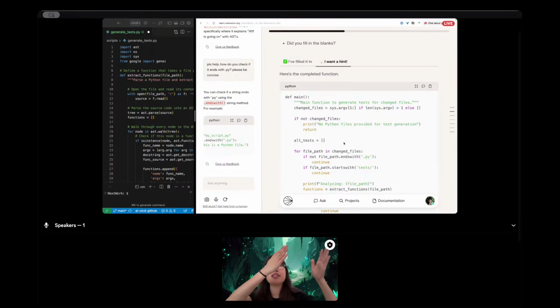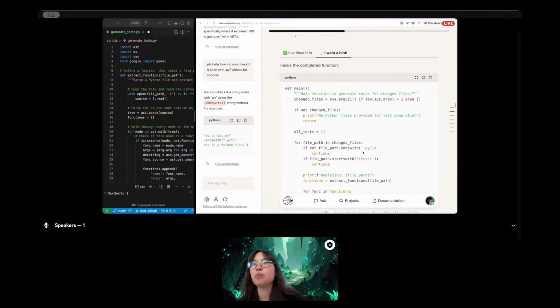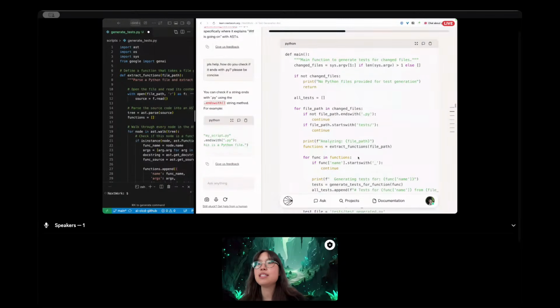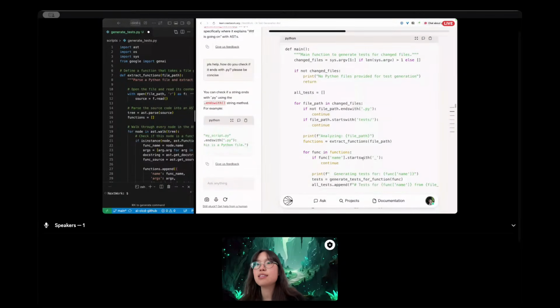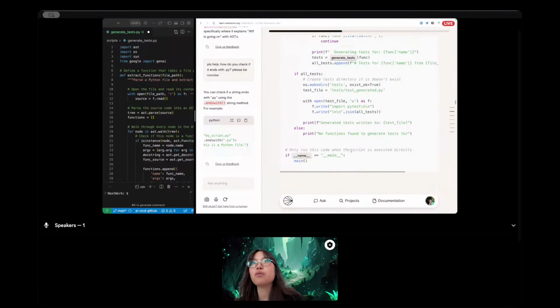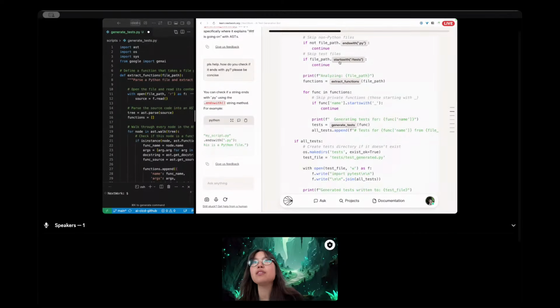And then for every single file that's been changed, we're going to double check if their file path ends with Python. If it doesn't, skip that file. Is that file inside something called tests? If so, skip that file. But if it sits outside those conditions, then we should actually extract all of the functions inside and generate tests for them. So it feels like we've actually done pretty well, team.